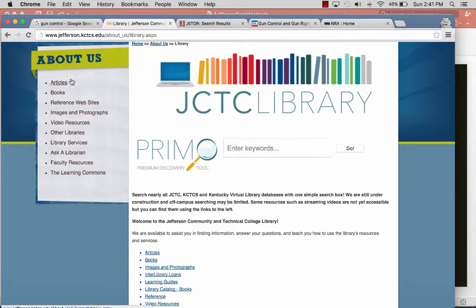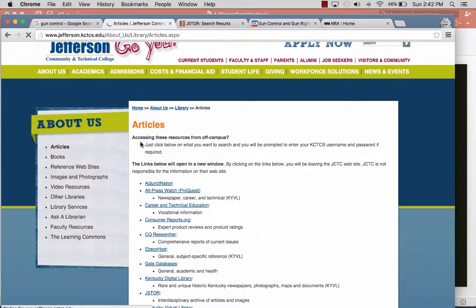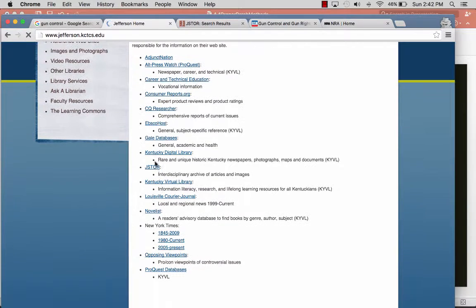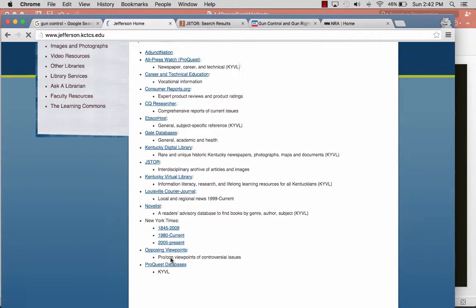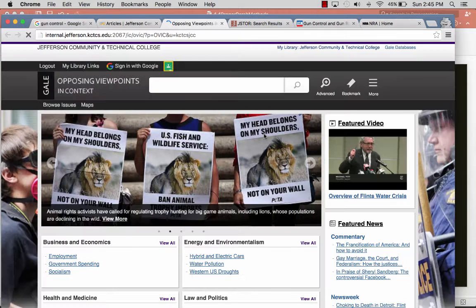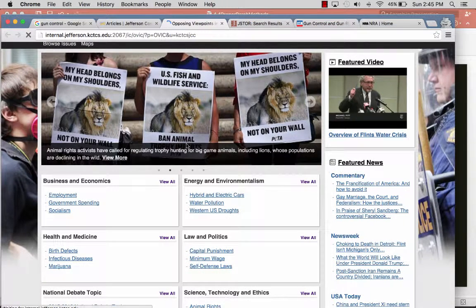Now, that's a pretty broad search, and you might not be able to easily find what you're looking for. So what I recommend you do is go over here to the left-hand column and click Articles. By clicking Articles, it'll take you to a page with a list of scholarly databases that you can use for searching. Last time I went over EBSCOhost and JSTOR, and I said that those were both good places to find sources. I'll be using JSTOR as an example, but I'd also like to draw your attention to Opposing Viewpoints. Opposing Viewpoints discusses many different modern issues in a setup that shows the for or against sides of it.